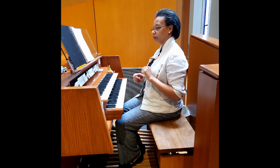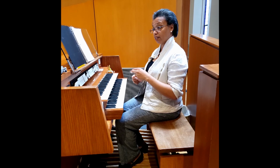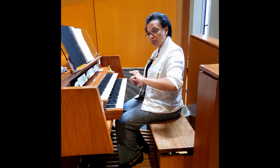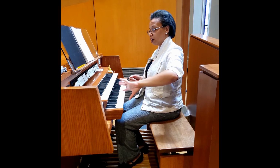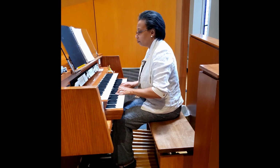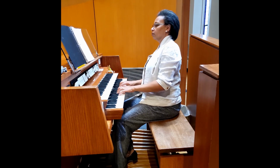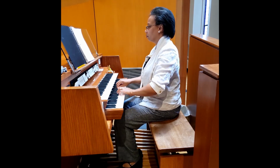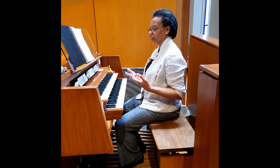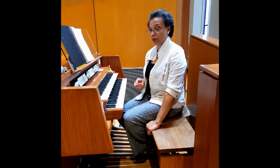So the minute they hear the change in the harmony, hopefully they're perking their ears up a little bit so that they're paying more attention to the text and to what's going on. I can be a little bit more daring in my harmony to keep that melodic line going through and keep the harmonic line going through as well. Because it's one long harmonic line that doesn't really come to its half cadence until the end, so I don't feel like I want to stop. And it's different enough from the first verse to really elucidate the text, so I like to do that.